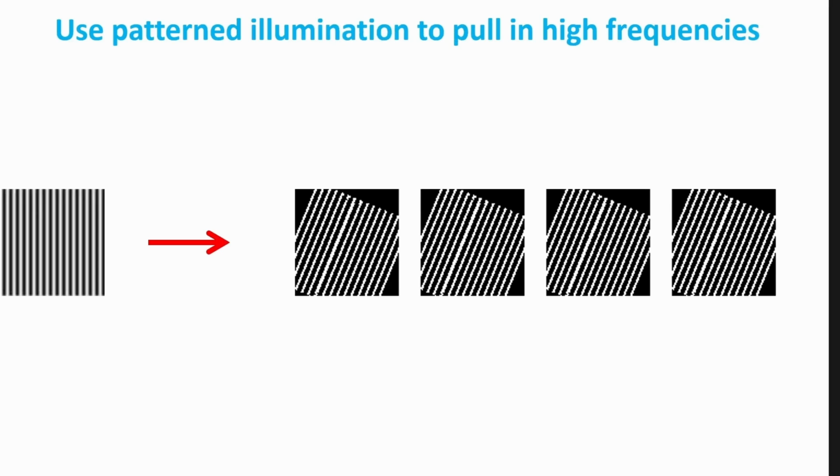Which means that if I have a sample which has objects beyond my optical resolution, why don't I, instead of illuminating with a laser spot, extend my lasers, or use a regular lamp or a diode, and cut it into a pattern light field, make it like that, and illuminate the sample? That will generate a Moiré.